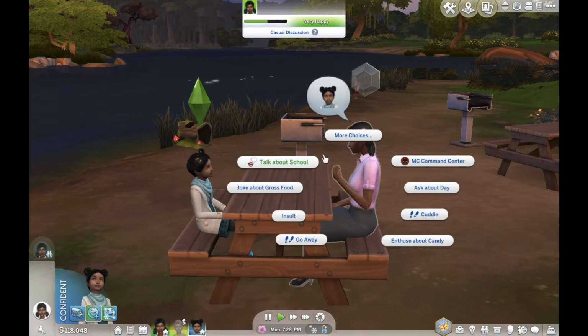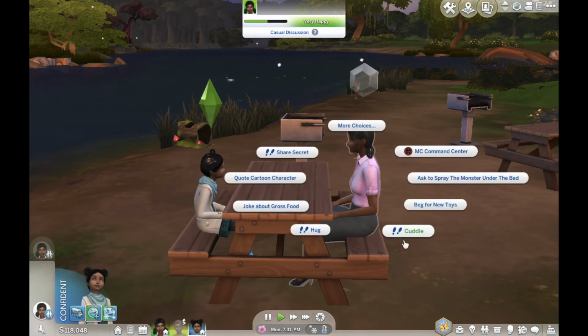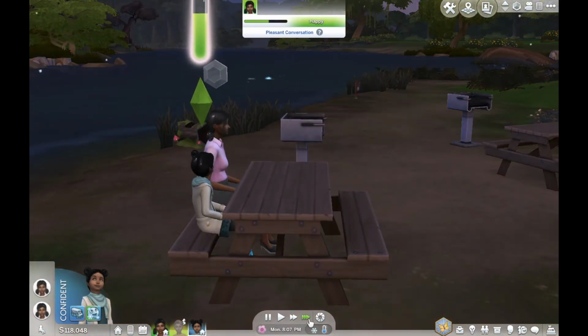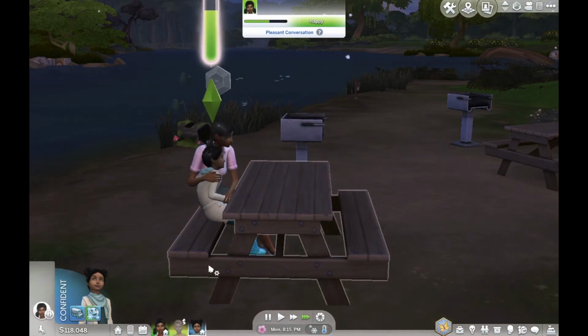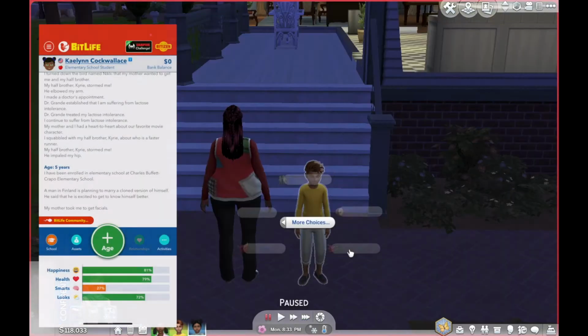But yeah, I'm going to have her talk to her mom about school while they're out, and then I'm going to have them cuddle because it's quite cold out, and her poor mother doesn't even have on long sleeves. She has on her work outfit. So now they're cuddling for warmth, and I thought this was just so cute, and it's getting kind of late. It's like 8:30 now, so I'm going to have them head home because it is a school night. Kaylin does have school tomorrow.